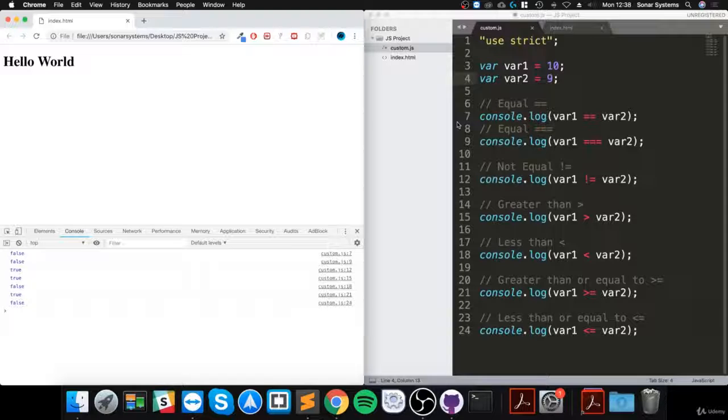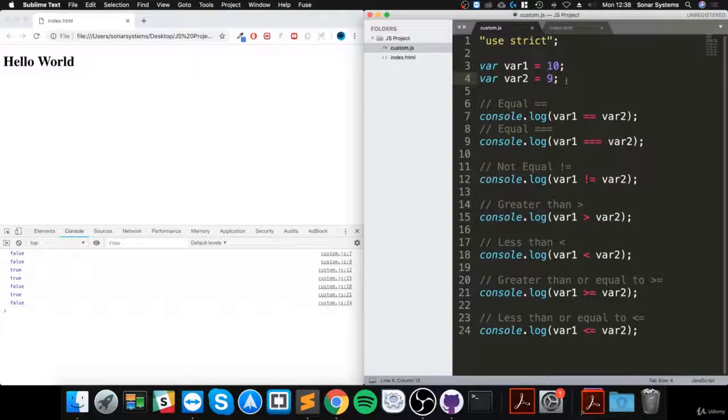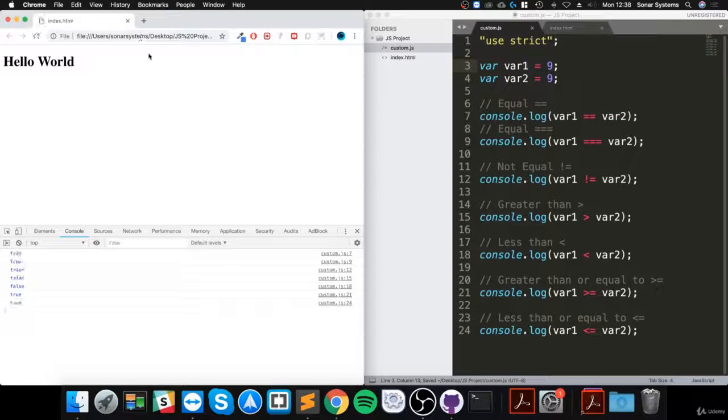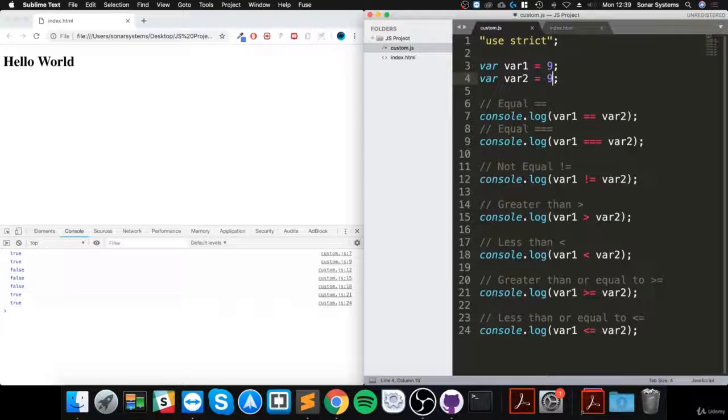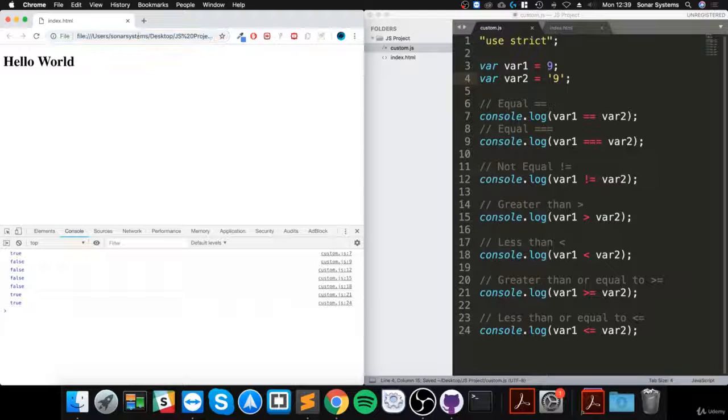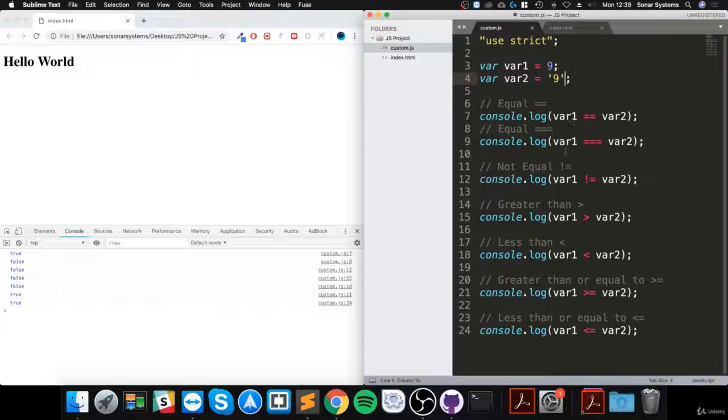You're just trying to think, what's the difference? Let me show you something. Let me make this a 9. It doesn't matter what the number is, to be fair. And it's true. Watch what happens if one's 9, but one of them's the character 9. As you can see, the first one equates to true, second one doesn't.